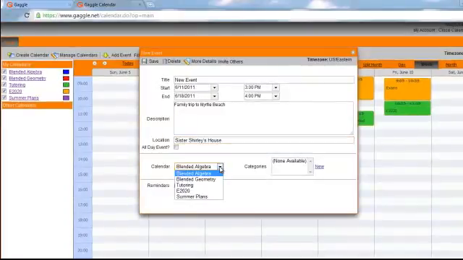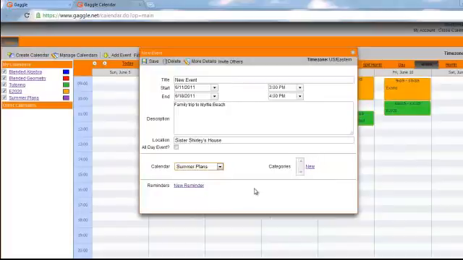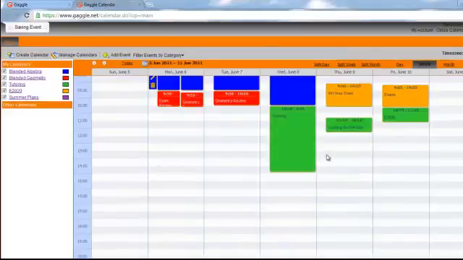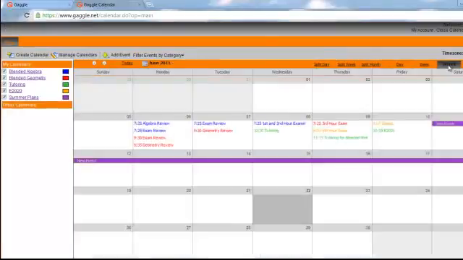Okay, I also need to change what calendar this belongs to, and this was my first summer plans. Alright, I'm going to save that and it will post to my calendar. And I'd like to, instead of looking at the week, look at the month. And as you can see, the purple goes through this week here. So I just added one event to my summer plans, but I haven't shared this event with anyone.